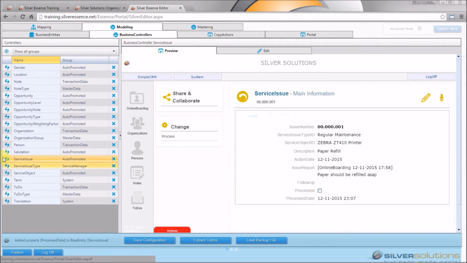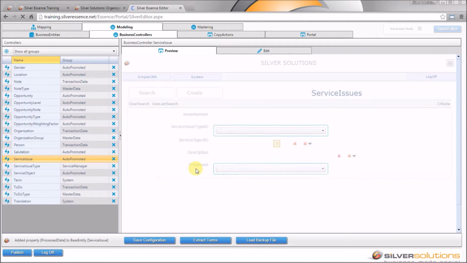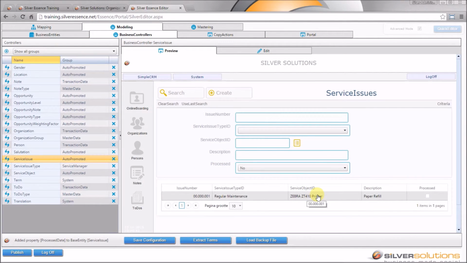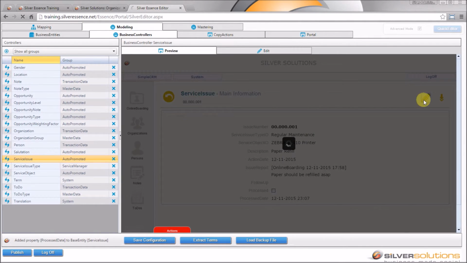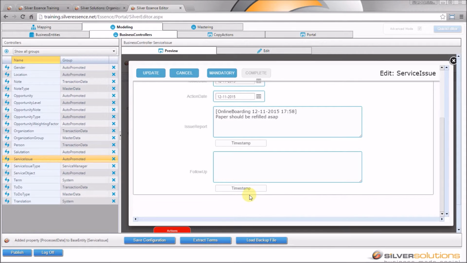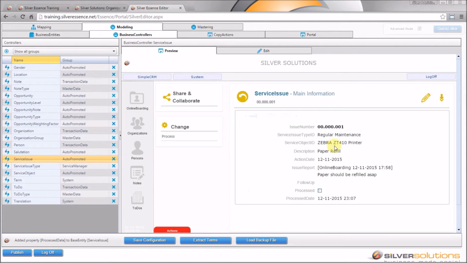And let's go back to the business controller and refresh the screen. So there you have it. Let's open up the service issue again. And if you go into the edit mode, the fields are gone here, so the user cannot do it manually there.